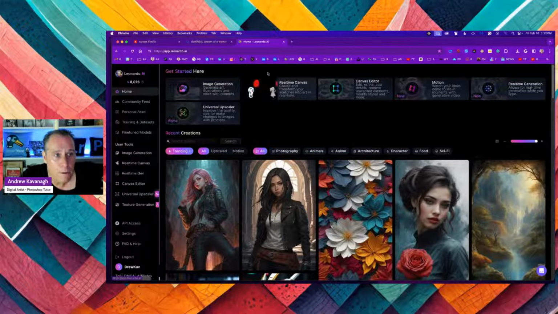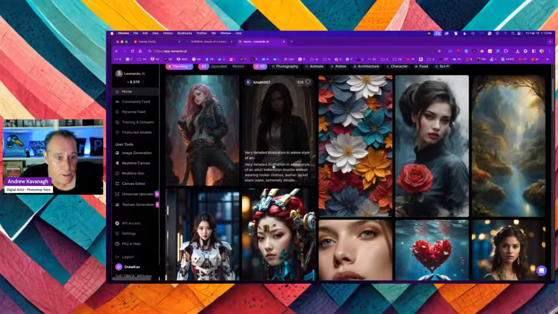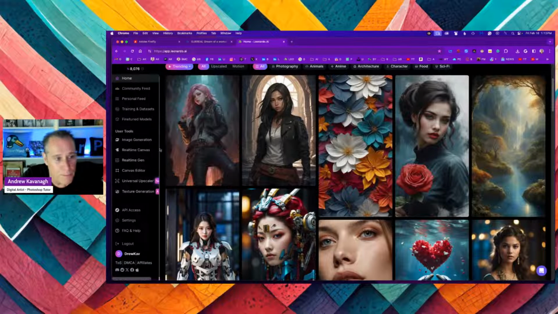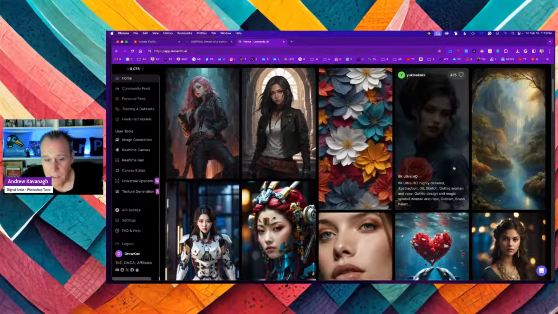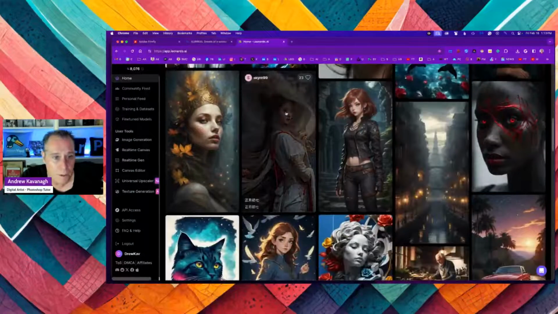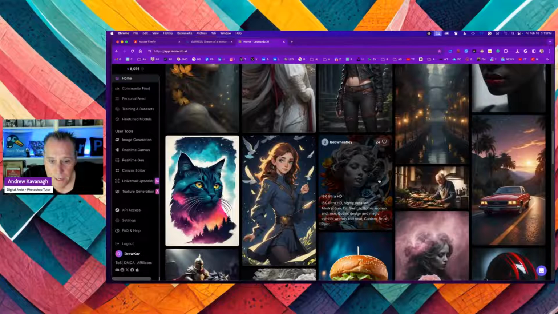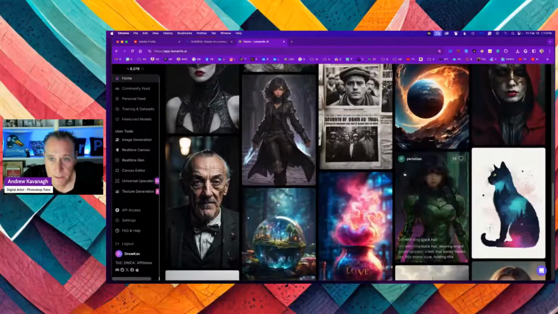So here on the home page, once again, there's another gallery. So there's a gallery, and then you can like the images, you can click on it, and then copy the prompts. And just so you know, if you have, say, a subscription, when you go to, I'm not going to jump there yet, but when you go to, say, image generation, you can choose if you want your prompts to be private or public. So these are obviously all public, and there's quite the variety, but some really nice detail, and artistic effects and 3D or sculptural effects, nice lighting, but quite the variety. Very nice. And there's some of the animation.